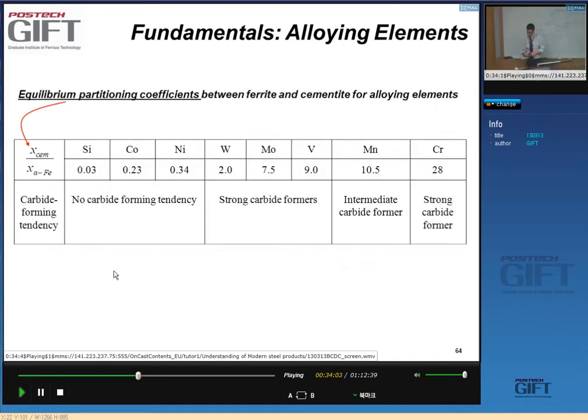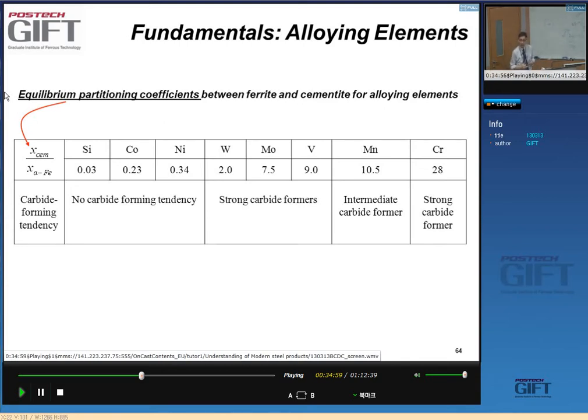So let's have a little look here. The reason why I mentioned this is you have to imagine in a steel, yes, you always have different alloying elements. So they will interfere with formation of the cementite and the basic carbide in these elements. And so let's have a look at what I just described here. We will look at what's called the partitioning. Right? So if I have, say, ferrite, yes, and in it I form Fe3C, yes. If I only have iron and carbon, this will be the formula of this compound.